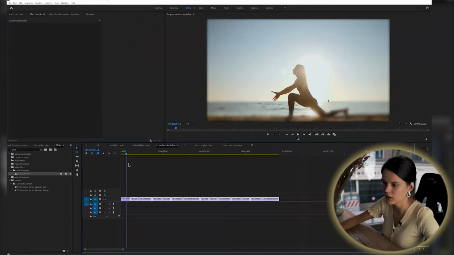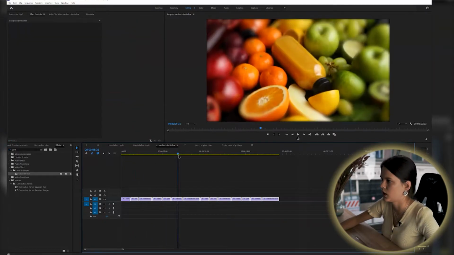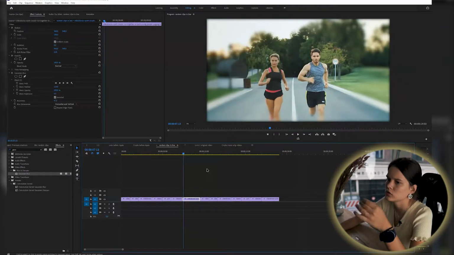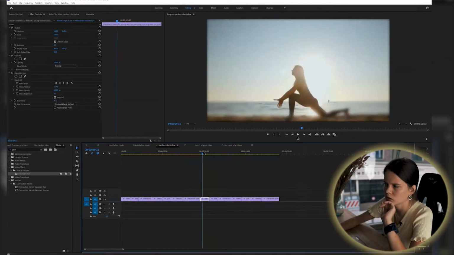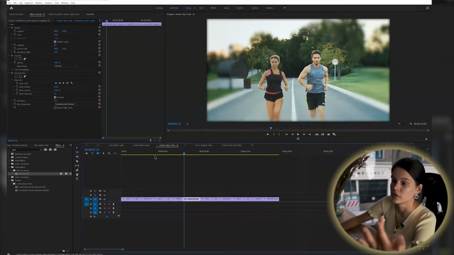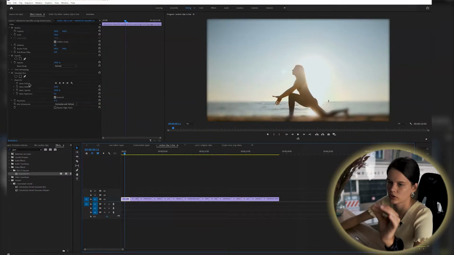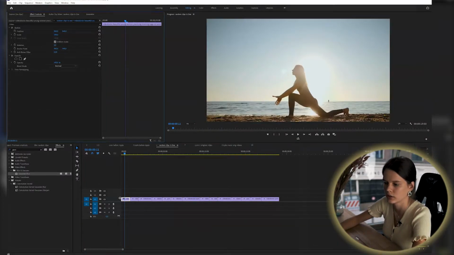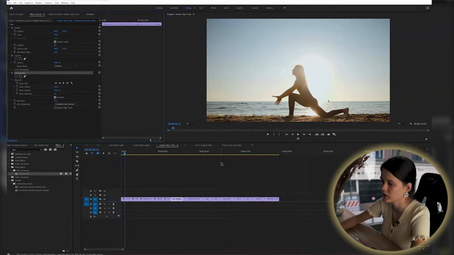So you just copy it and you paste it, and now all the clips have this effect, right? But then you just look at it again and you see that you don't really like that. I want to delete this effect from everything. It was just a bad idea. What I would do when I was just a beginner, of course, I would select each clip separately and just delete the effect like this, right? And you can imagine how much time it takes when you have a lot of clips in the sequence, right? It's just really inefficient, right?